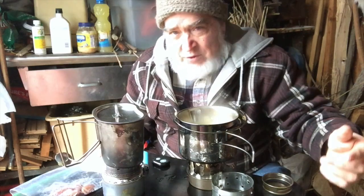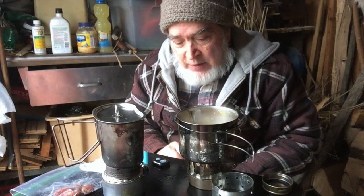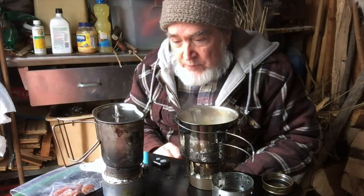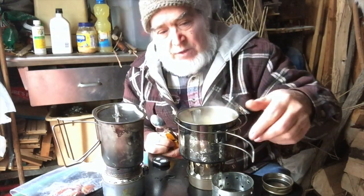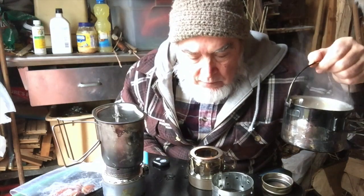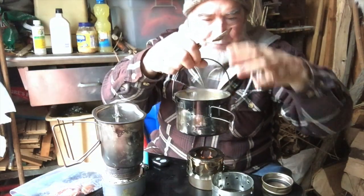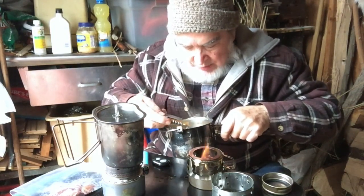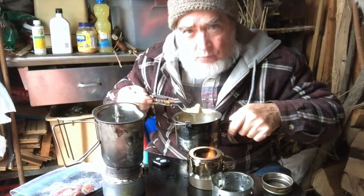So this is not a Canteen Cup Tuesday. I wanted the emphasis to be on experimenting with these types of stoves with the biofuel. I'd say stick with the biofuel stove and check it out. You can probably make one. They do seem to like air. I did notice that. This is still burning, but the stove is not blooming. Pretty damn good. Tastes good.